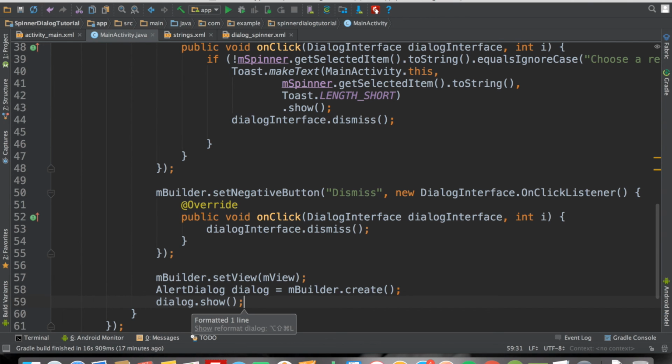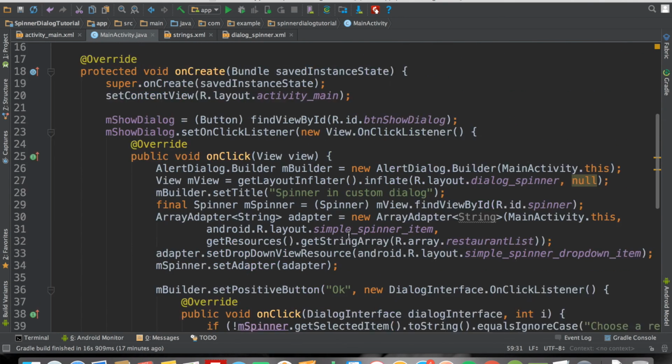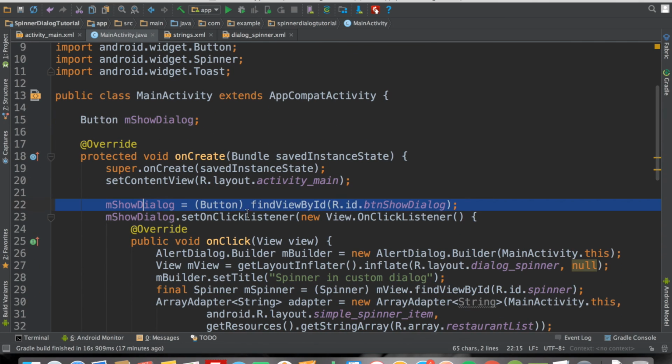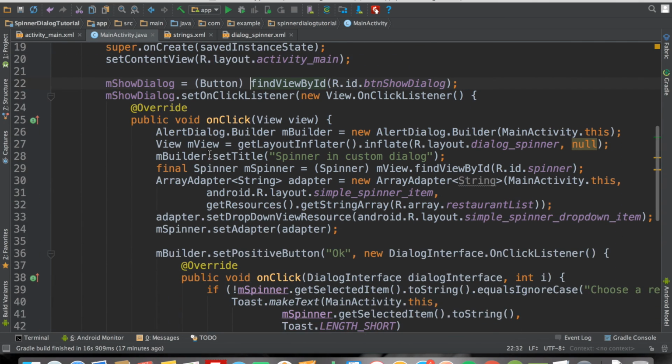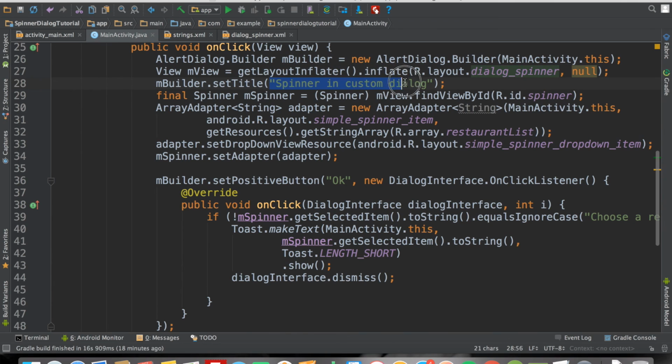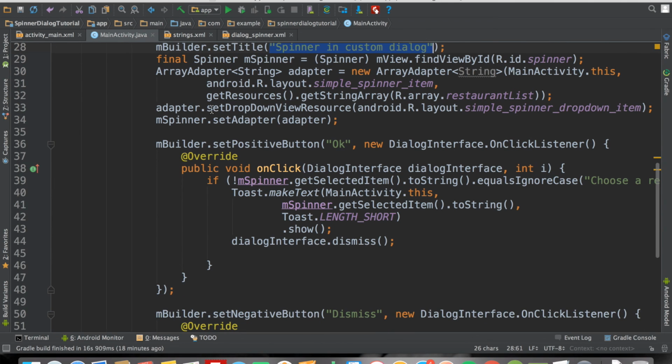Okay, I think that's basically it. So what we did right here is we have a button, and we set an on-click listener for the button so that we can show the dialog. Inside the AlertDialog we have a custom layout. This custom layout will hold a spinner, and the AlertDialog has a title, and then we've set the array adapter for the spinner.